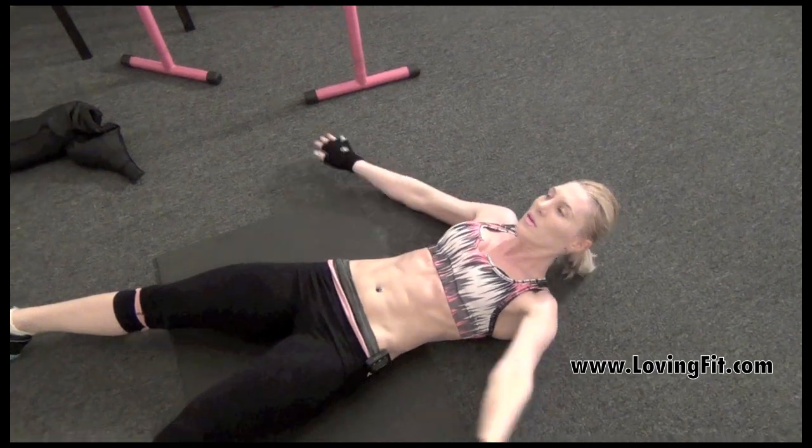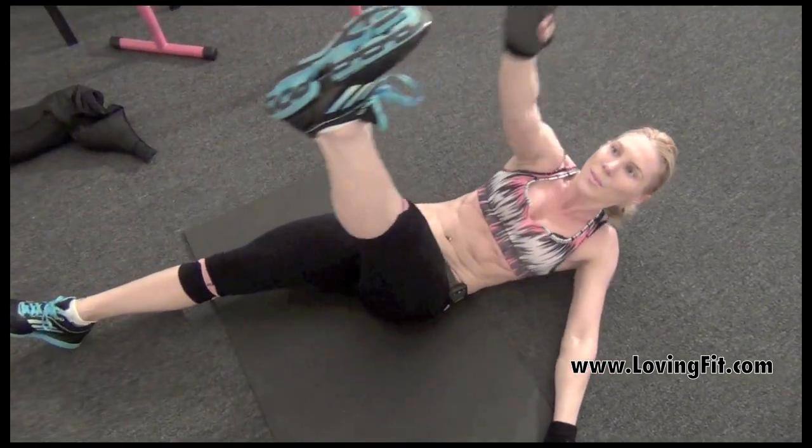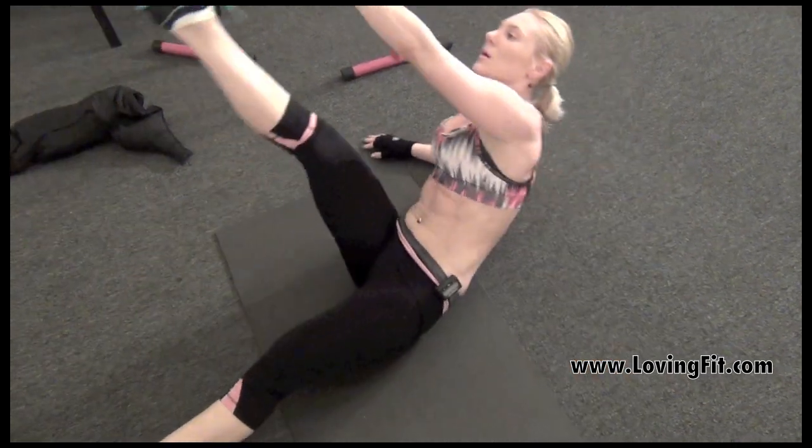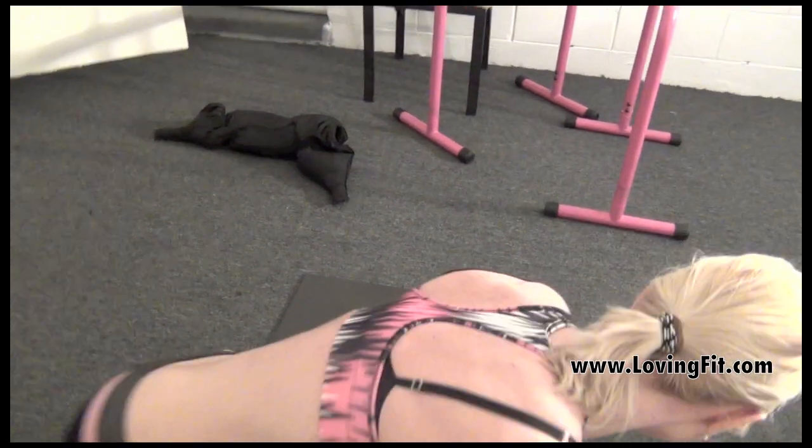Diagonally, controlled movement. Diagonally, controlled movement. Up, up. So, this is what beginners are gonna do.